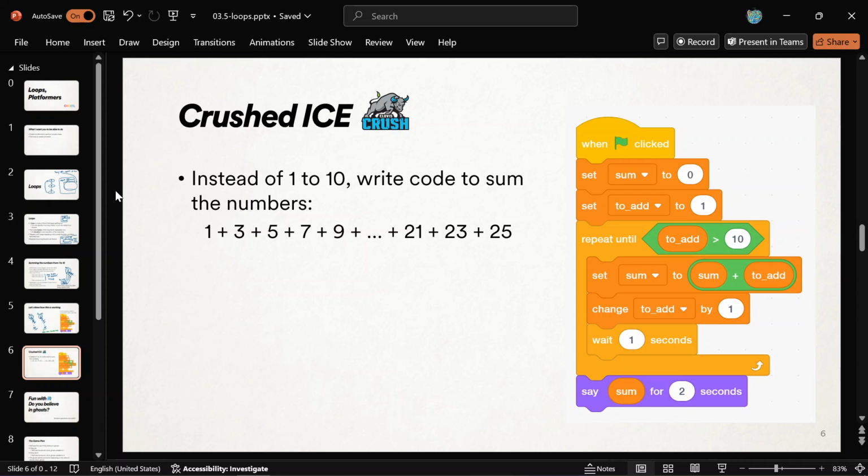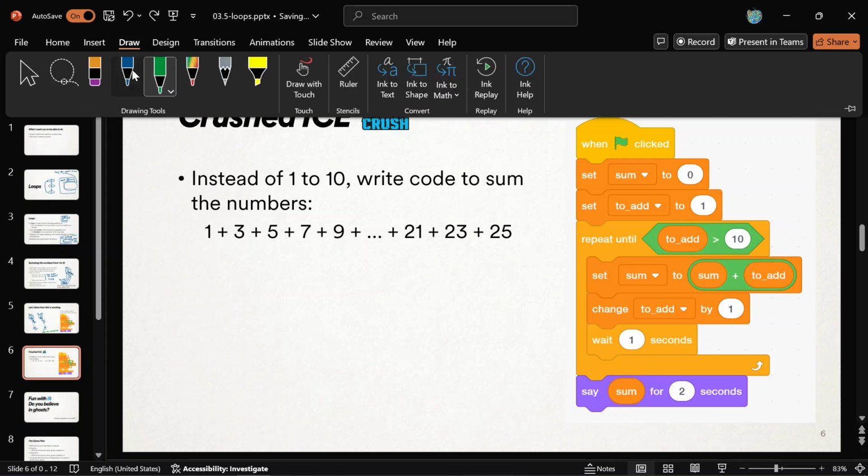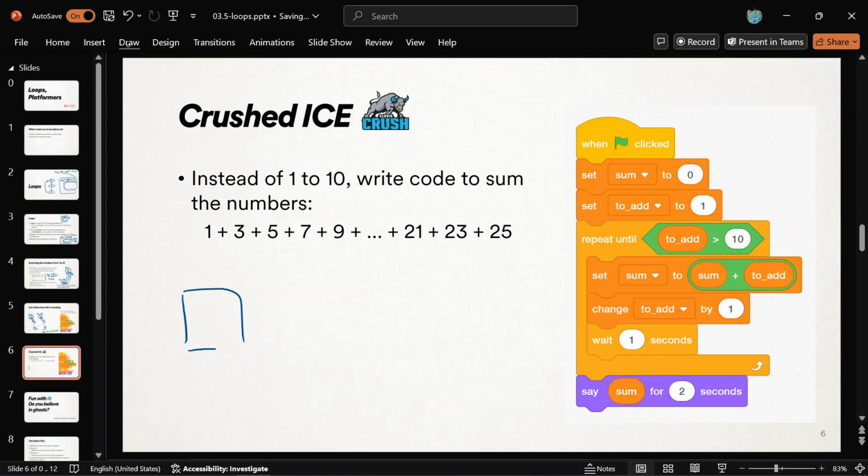I hear some clicking still, so give us another couple minutes. I'll show you my thoughts. So one hint, if you're still working on it, is I kept track of which number to add in like this, right? It was 1, then 2, then 3, like that, and the to add variable. You somehow want to do, instead of that, 1, then 3 next, then 5 next, then 7, right? Those are the numbers you care about.